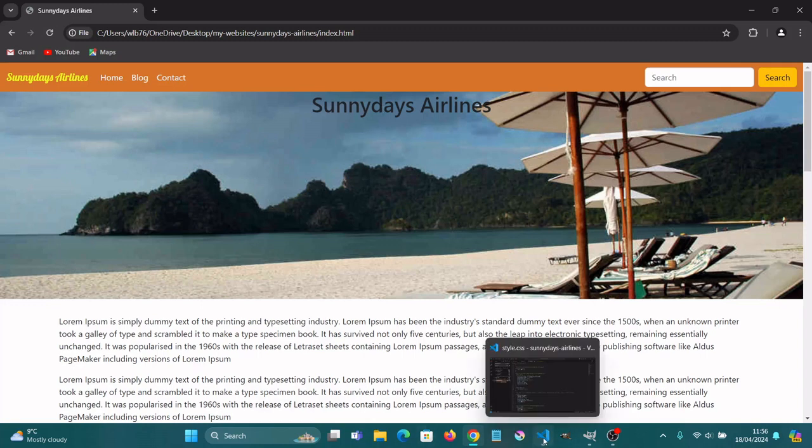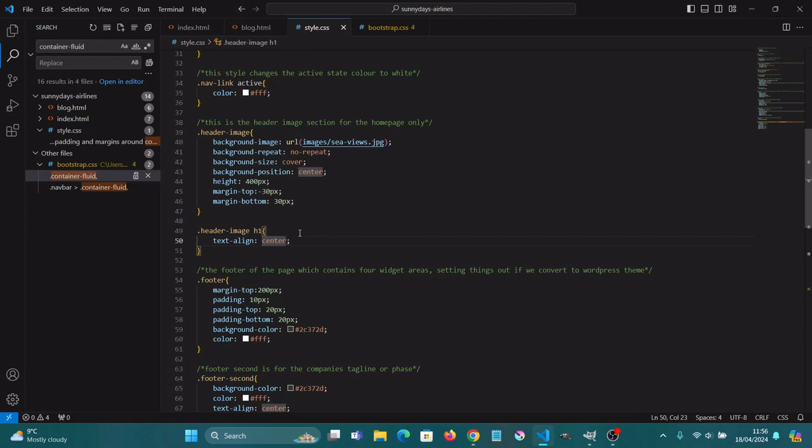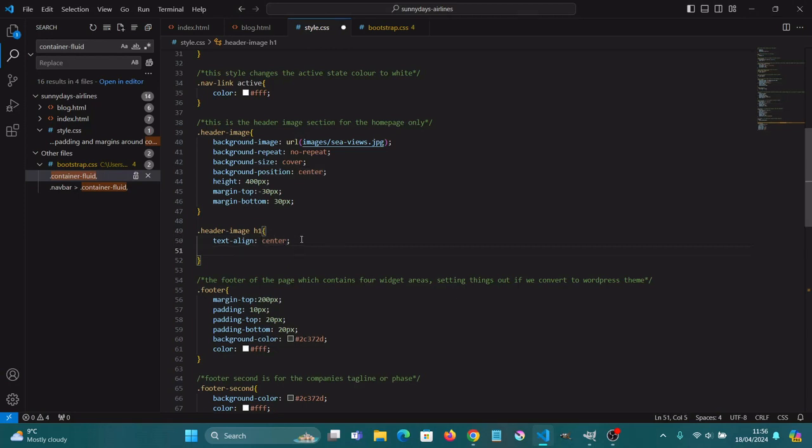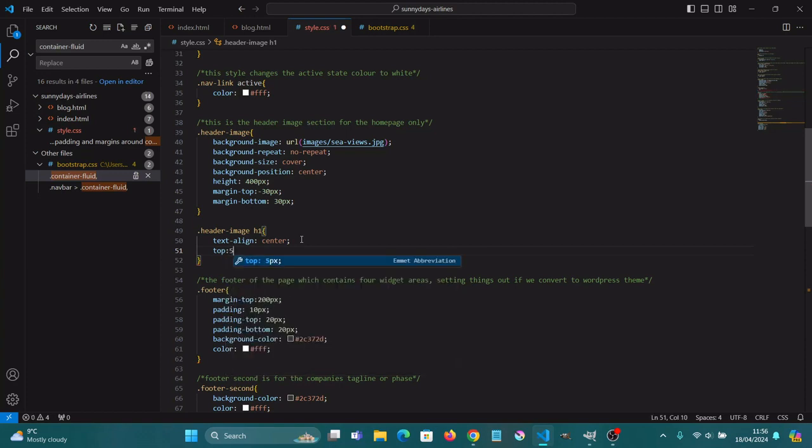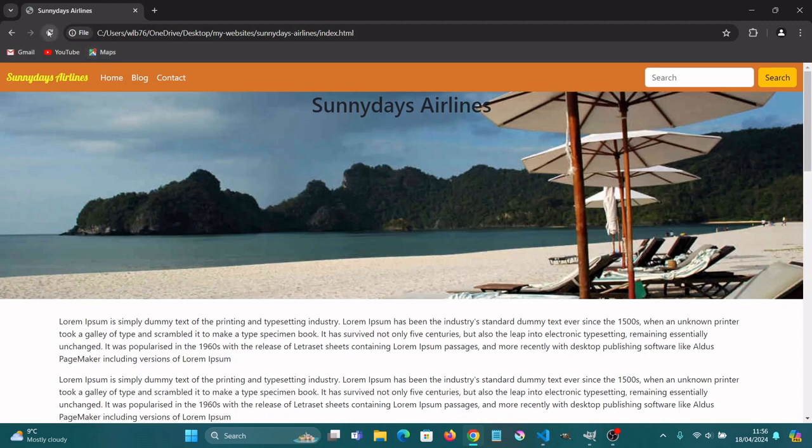So we need to now affect the top of this, don't we? So I think it's top, and then go 50%, and it should. If in doubt, I'll go to the other one. Nope. Okay then.